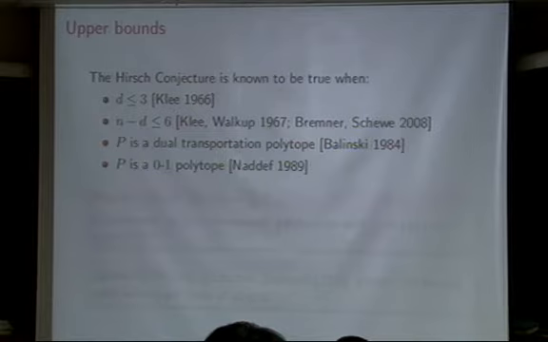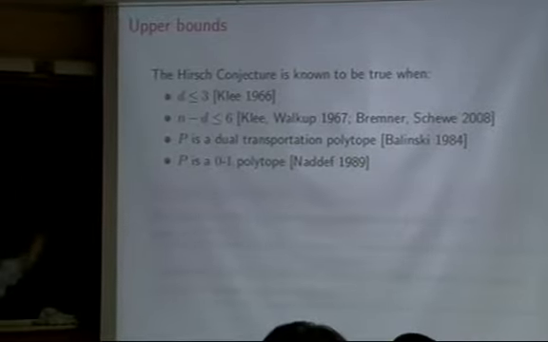I'll just quickly give you the laundry list of when the Hirsch conjecture is known to hold. So it holds for 2- and 3-dimensional polytopes. It holds when the conjectured upper bound value is at most 5 initially, and then recently improved to 6. So if the number of facets is not more than the dimension, then you have some arguments of, well, there's only so many combinatorial types possible. Let's look at them, and yeah, these guys are all okay.